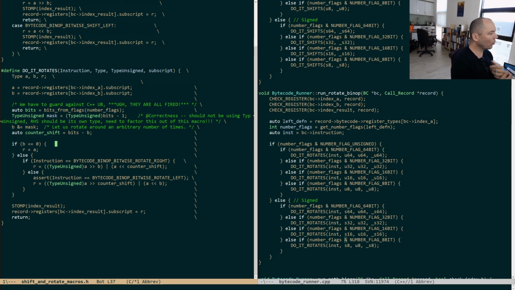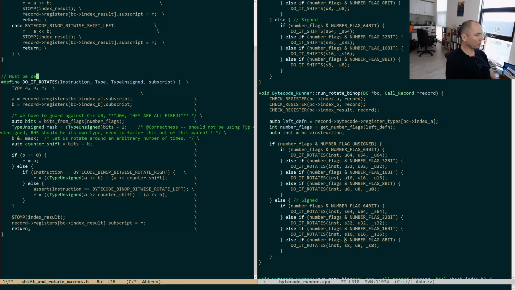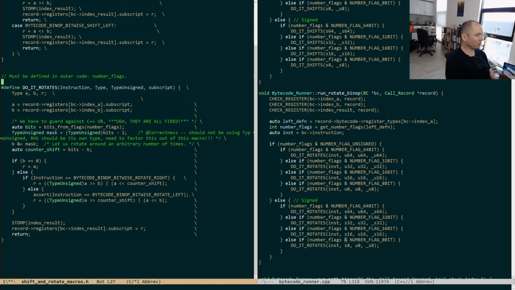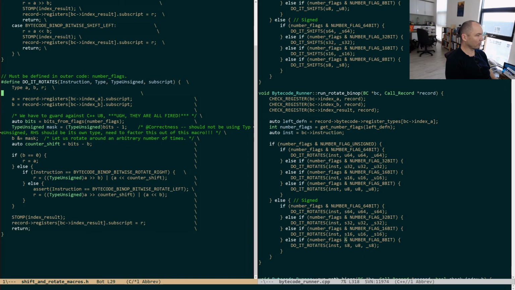All right. So it's really messy. This number flags, is this coming from out here, right?